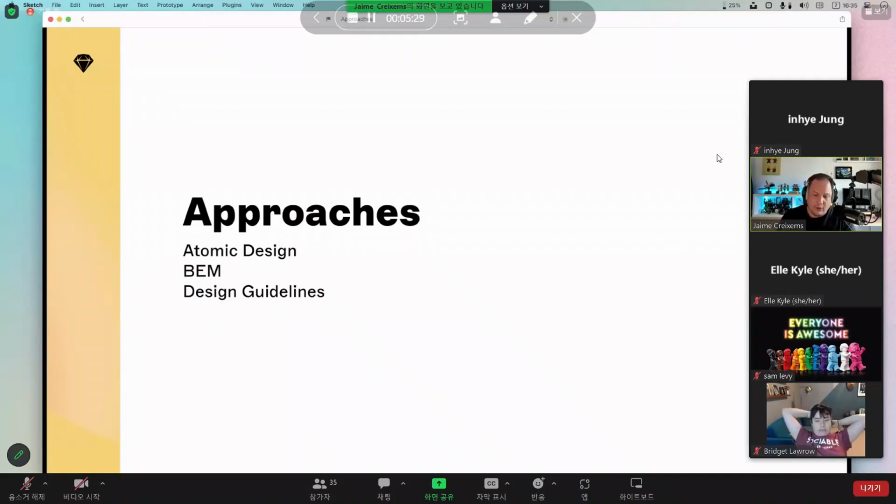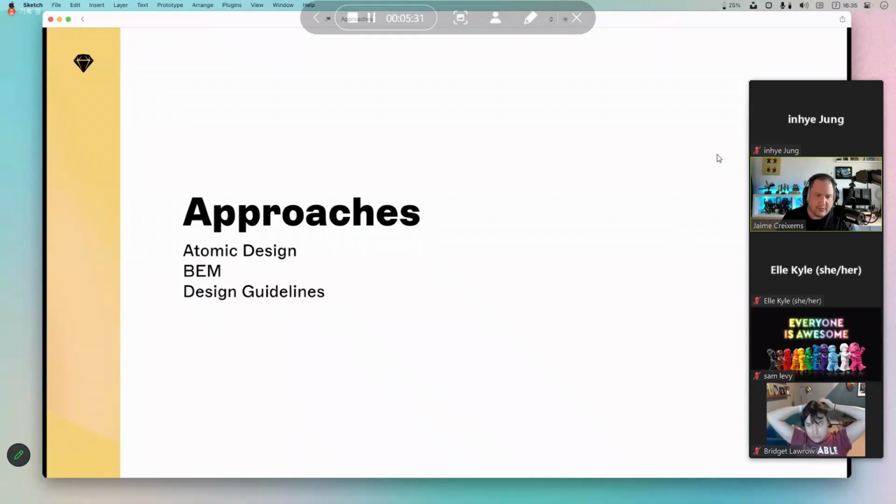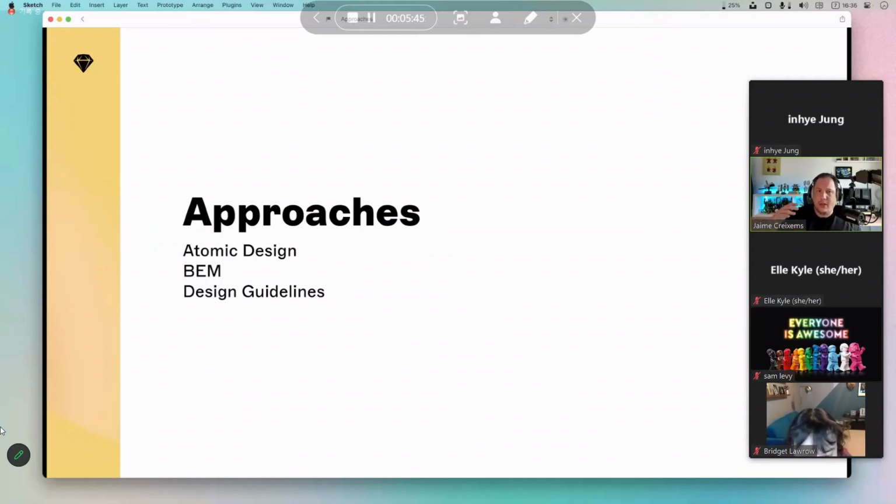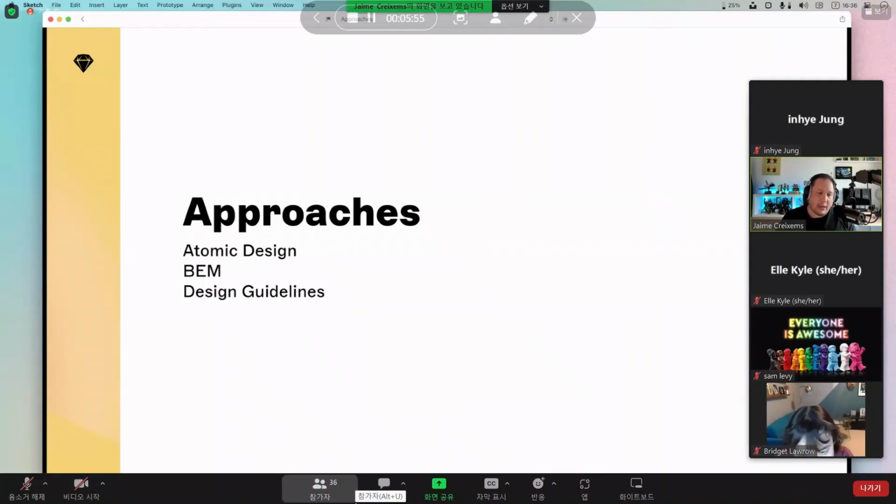There are a couple of others, right? Some teams start with something more like generic guidelines, and those guidelines can be for styles of text, styles of layering, defining shadows, defining the colors that you're using, just setting those basic ground rules without getting too much in depth into creating components that you're going to reuse, that you're going to have variants on. And then you have something like BEM, which is block element modifier.